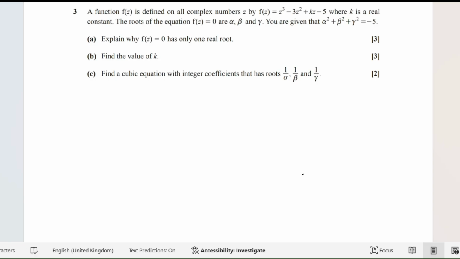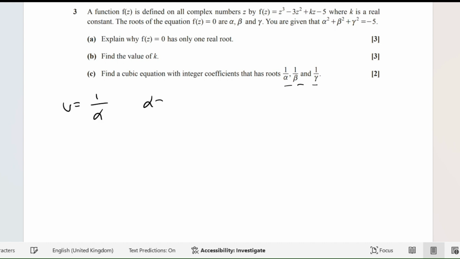Now, the final part of this is probably the easiest part, and this is a simple substitution for roots of polynomials. So you can see we're covering all the different types of questions here. First we did trying to find out a value in a polynomial, and now we're trying to do a substitution to find a new polynomial. It says find a cubic equation with integer coefficients that has these roots. So this is a simple substitution question. We would have u equal to 1 over alpha as our substitution.